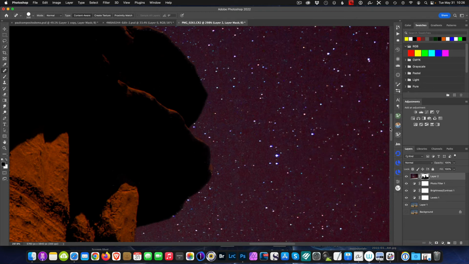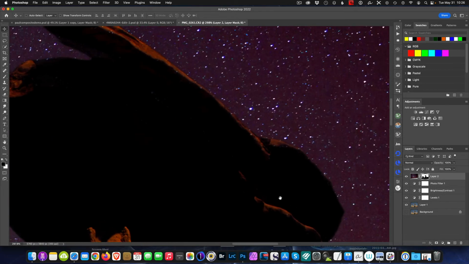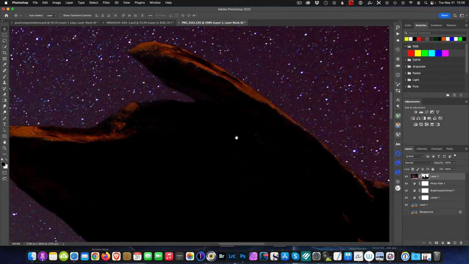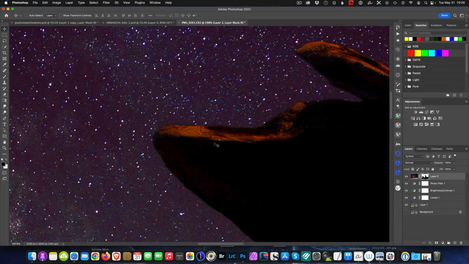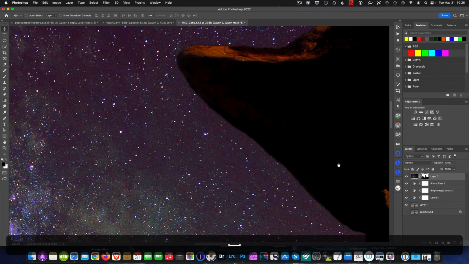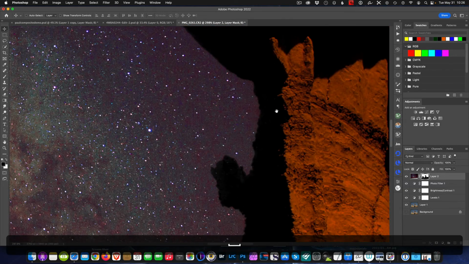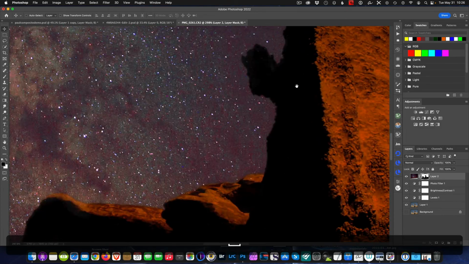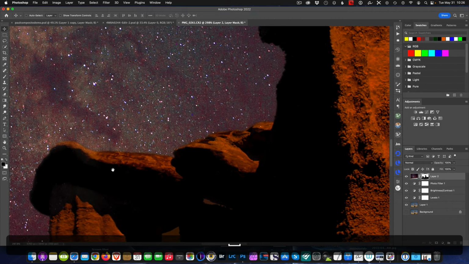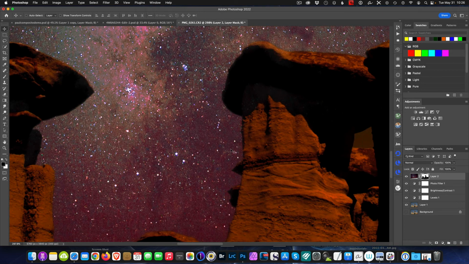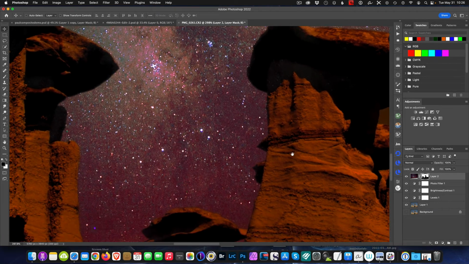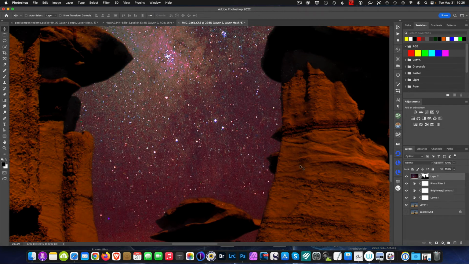Now, the key thing here is to make sure that you are really good. And you notice because I contracted the selection and cut into the rock a little bit, it makes my selection just super clean. Okay, that's a little trick right there: take your time on your masks and you'll be rewarded. You can see how clean, even at this resolution, we're at 300% right now on the image almost. And we have a beautifully clean image.